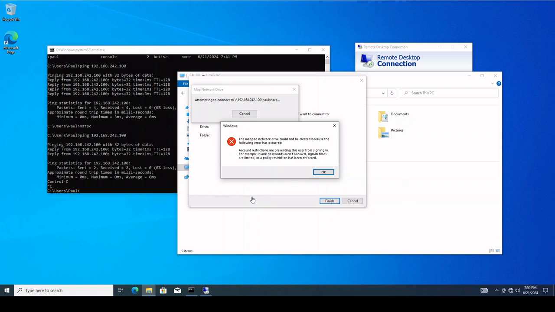So what we'll do is we'll add a password to the Paul account on both sides of the fence. On the Windows 10 machine, I'll add a password. I'll add a password on the Windows 11 machine. Different passwords. And then we'll jump back into here, and I will map the network drive, and I will show you how to access it, and I'll even prove that you could remote desktop connect to the system as well.